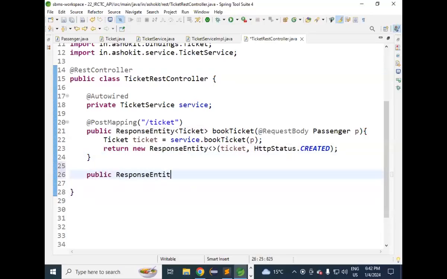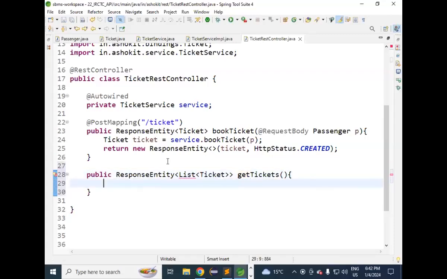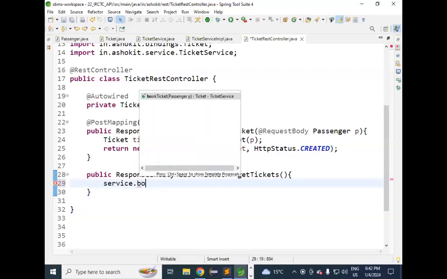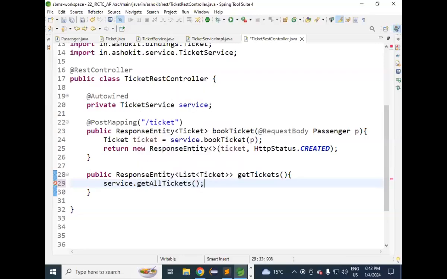Public response entity list of what we are providing as a response. List of tickets. Now we are writing get tickets. Any input required for the method? No. It is providing only output. How to provide that output? First, we need to call service dot get all tickets.